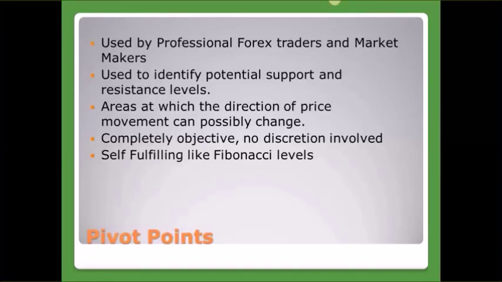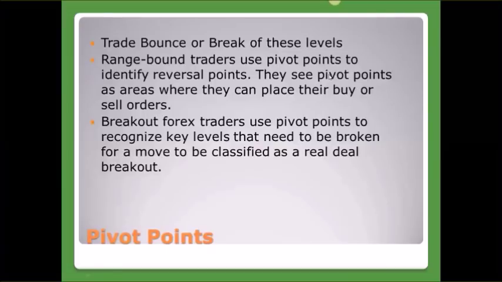Our pivot points or pivot levels are areas that financial institutions will place their orders at. So these are levels that, because they are respected by so many traders, end up being self-fulfilling, just like Fibonacci levels. Fibonacci levels are self-fulfilling levels as well because so many traders respect them. All right, so let's move on to how we use pivot points.